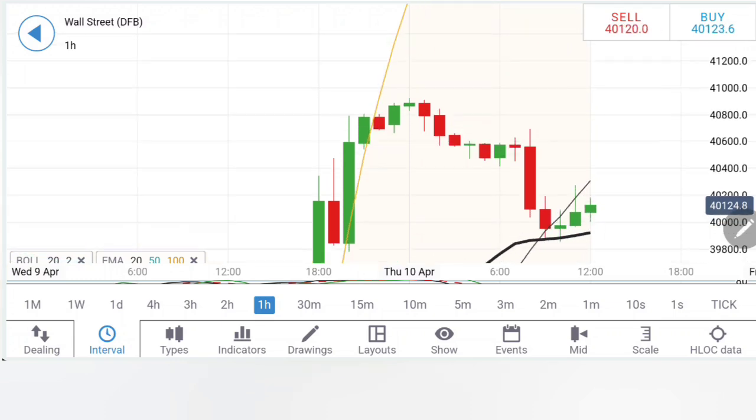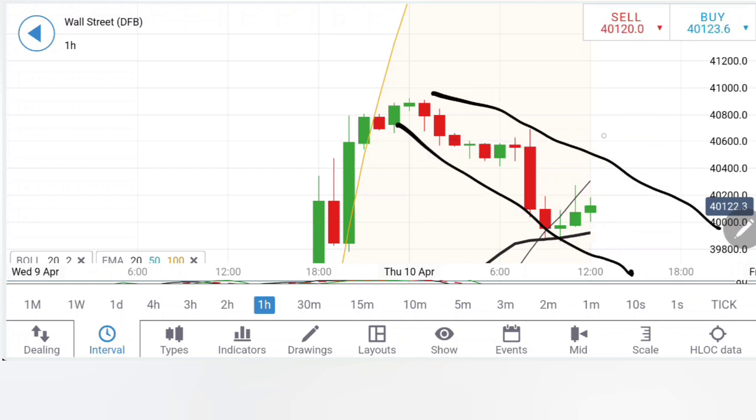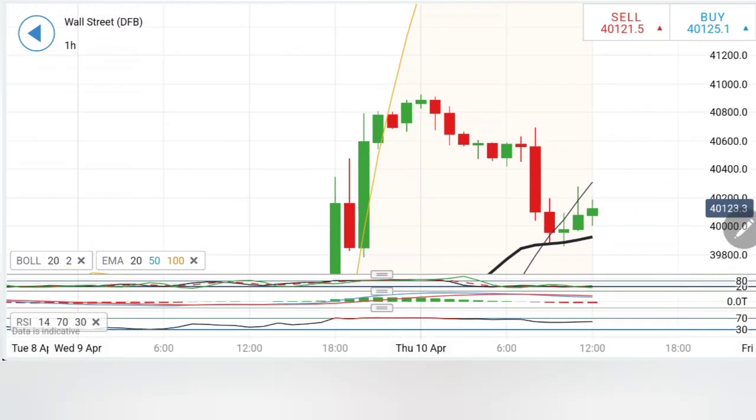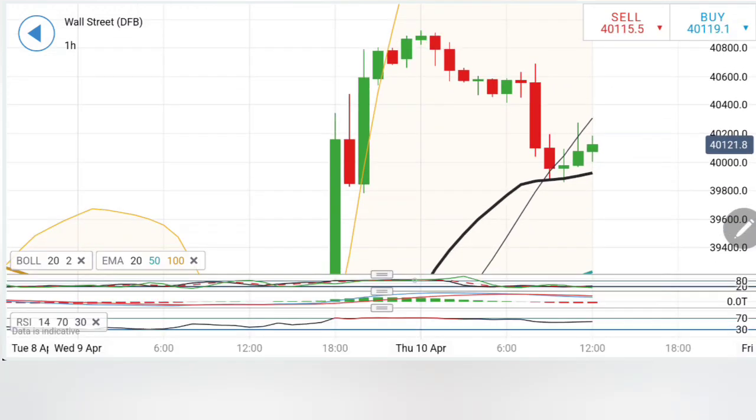See, US30 on the hourly charts, first pit stop at 40,600, sharp correction here, taking the support, trying to bounce back. This is a retracement channel, and yes, it has to break beyond 40,600, 40,800 zone in order to confirm a complete reversal. What it is doing, it has shown a reversal, trying to bounce back. I can see a good resistance here on the upside. As long as now 4300 is not taken, you have to be careful with the selling entries.